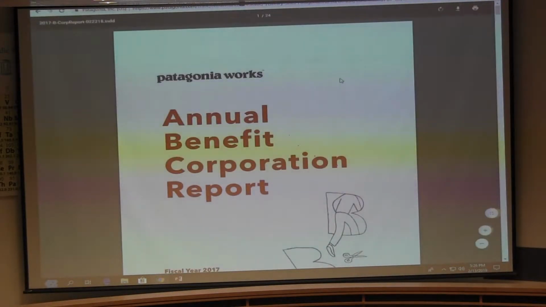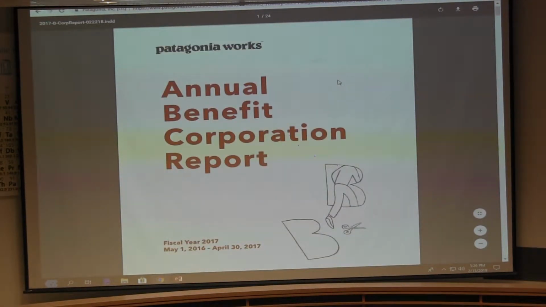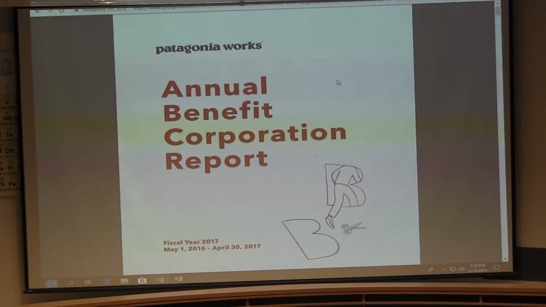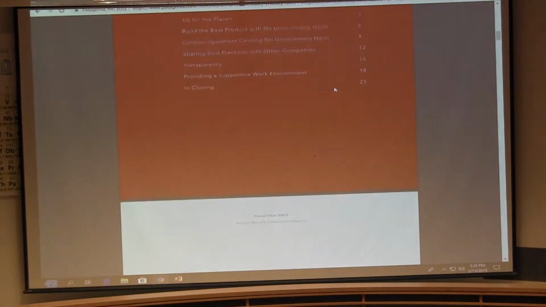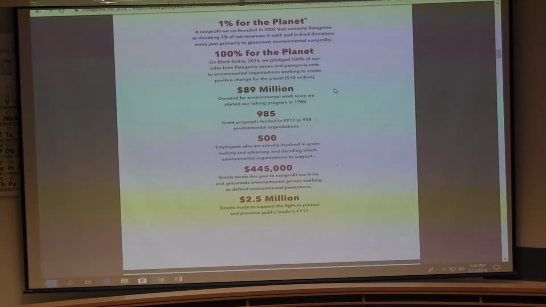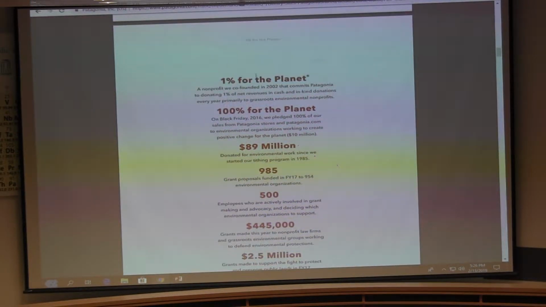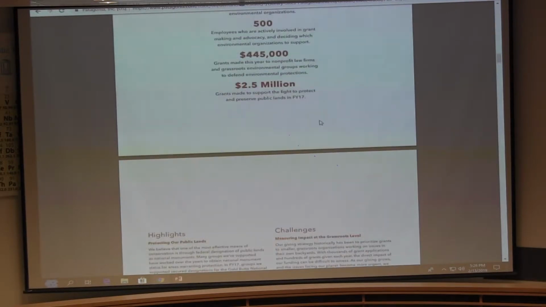And if you look at their annual report, Patagonia is the type of for-profit company that has decided to follow the benefit corporation model, which is a way in which they hold themselves accountable for their social and environmental impacts. So they're graded on how well they're doing in things like employee relations, pay, issues of gender equity, pay equity, issues of community giving, governance, and things like that. So if you scroll down on their report, you'll see here where they're pointing out, so they've given almost $90 million for environmental work. They fund this many proposals. These are employees who are invested in grants and so on, and what they're doing with their nonprofit, as an example. Okay.